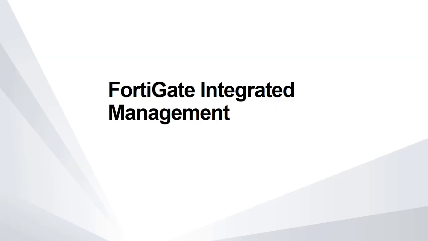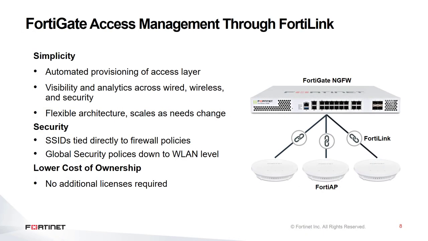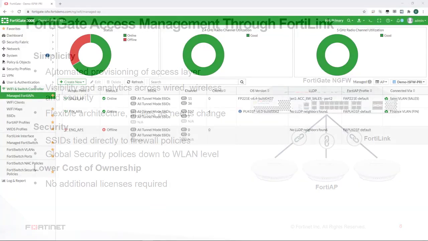In this video, we'll look at using a FortiGate as a wireless controller for use with FortiAPs. The FortiGate uses a special protocol called FortiLink to act as a controller for both FortiAPs and FortiSwitches. This allows for convergence of networking and security, and is another example of what Fortinet calls security-driven networking. By using the FortiGate, the LAN edge is secured in a simple-to-manage method with a low total cost of ownership.